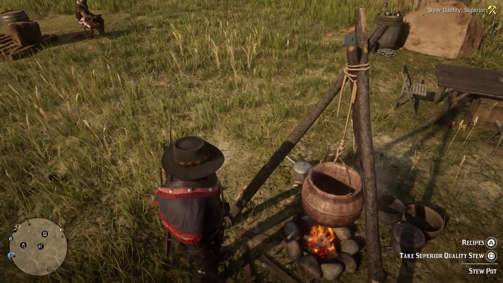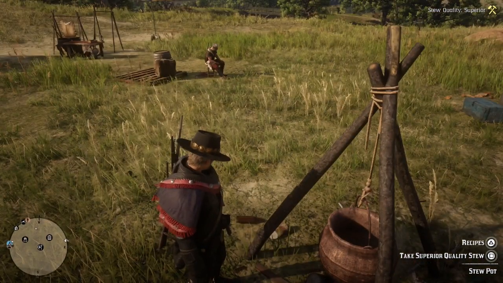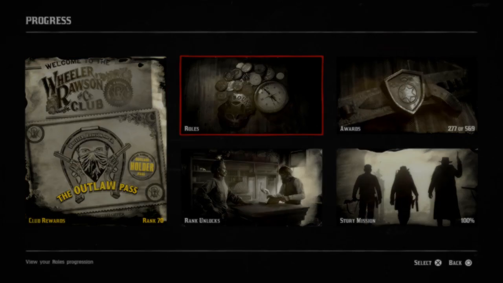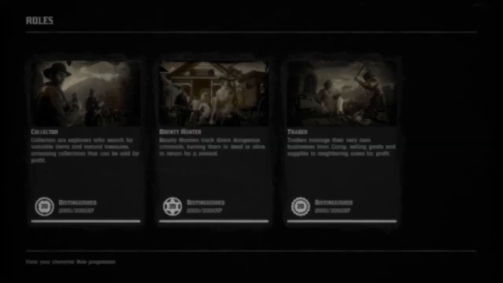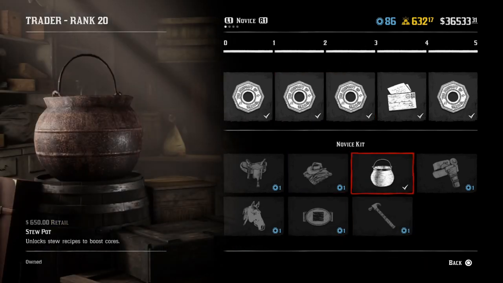Another thing is, occasionally, one of the trader daily challenge rolls happens to be eat a certain number of plates of stew, which is relatively easy to do. Oh, I made a rhyme. Okay, so I just wanted to let you know why I think the stew pot's kind of important, even though it may not seem to be. Not exactly a mandatory purchase, but it's nice to have at your camp. So when it comes to the novice kit, the only item that I purchased was the stew pot. Everything else I passed on. Whether or not you want to get those particular items is entirely up to you. It's your money, it's your tokens.